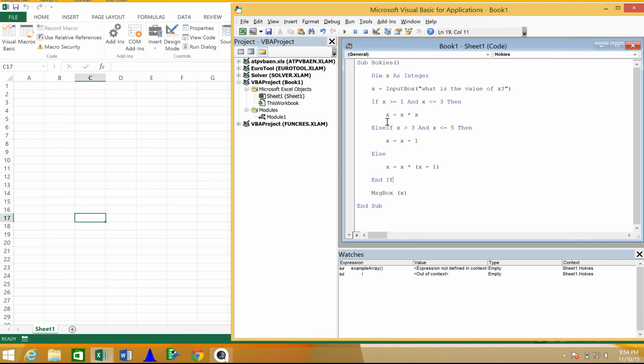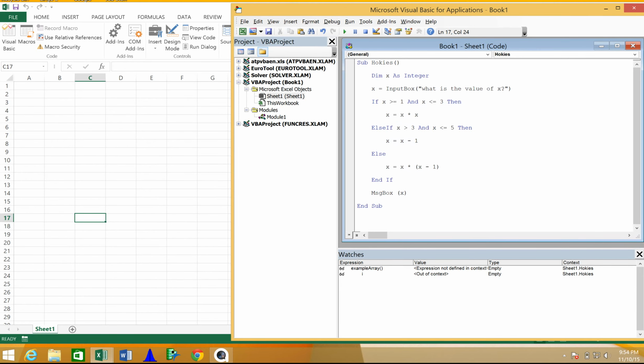So basically what's happening here is I'm declaring a variable x as an integer. I'm going to ask the user what he wants the value of x to be. If x is greater than or equal to 1 and less than or equal to 3, it's going to perform this function. If it's greater than 3 and less than or equal to 5, it's going to perform this function. And anything else, it's going to perform this function.